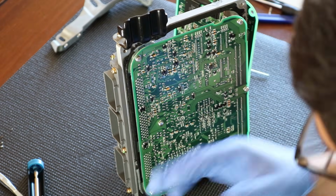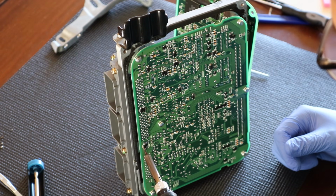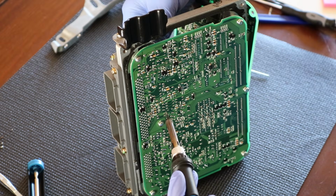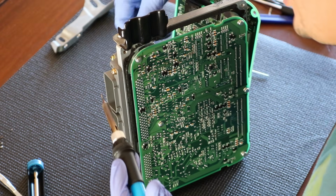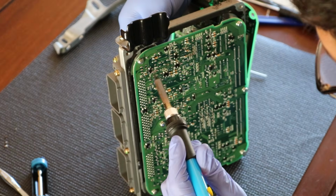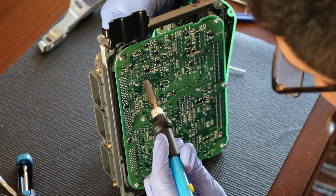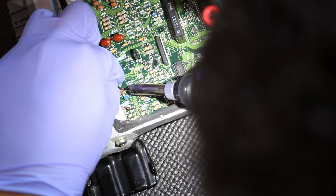Now, it's a fine balance between not leaving the soldering iron too long but at the same time trying to do everything at once. So it's definitely tricky. Now I've got to reach around, which is even trickier because there's one of these little funky caps here. And I got a hold of the capacitor in the back gently. I'm going to try to heat it up and pull. Okay, now I'm going to try to attack it from the top just real quickly. I'm going to just try to heat up the leg and push out.